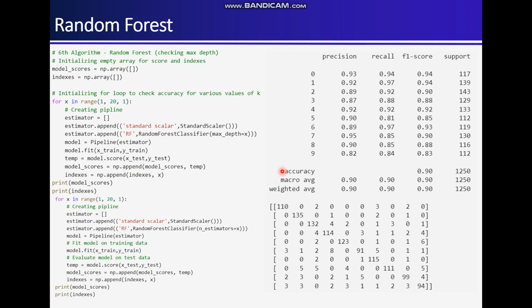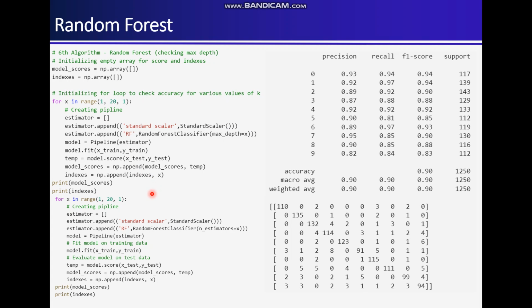In the random forest, I have done the variations on two different hyperparameters, which are the depth, that is the maximum depth of my random forest, and the number of trees which I am using. These are two different for loops which are actually evaluating the performance of the random forest for different depths of the random forest and number of trees. So over here the value of x is being varied from 1 to 20, and over here the value of x is being varied from again 1 to 20.